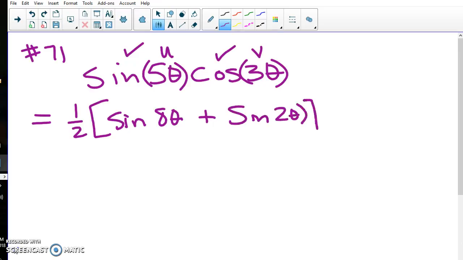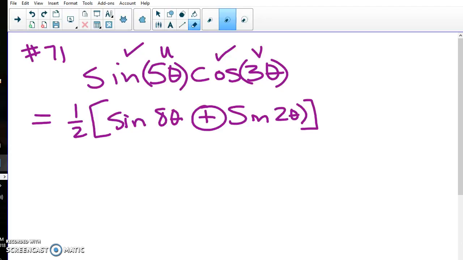I hope that I did that correctly. Sine cosine is plus in the middle, and that's what we're doing here. The one that we just did previously is cosine sine. That should have been a minus in between. It would look exactly the same, but just the difference of the two if this had been cosine first and then sine. So I hope I did that correctly. If not, please go back and change your notes.